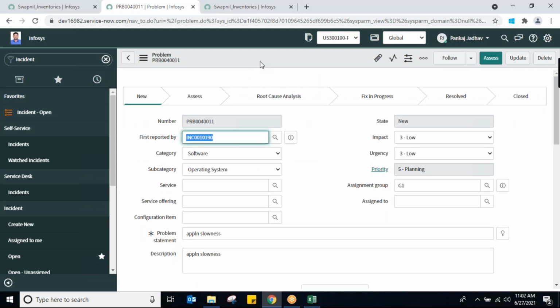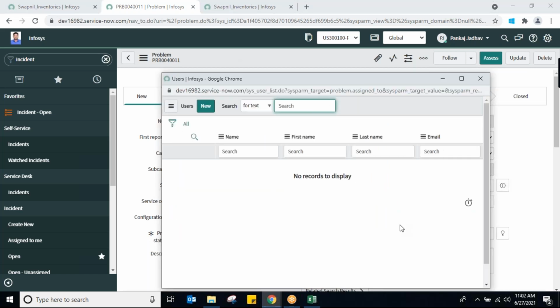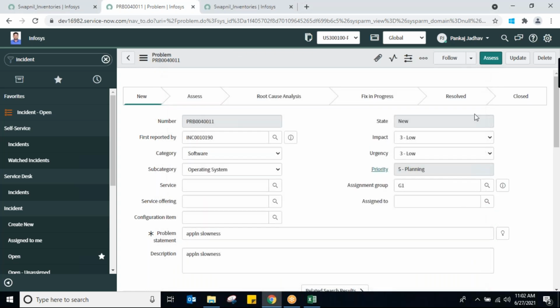That person will work on the ticket assigned to, let us give someone. No records. Let's take some other group. This is some sample data, so we are not sure if we have proper data.